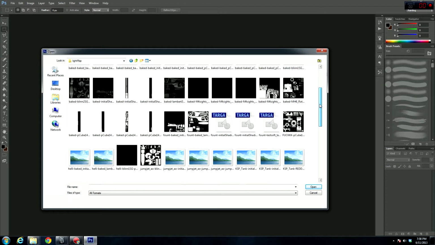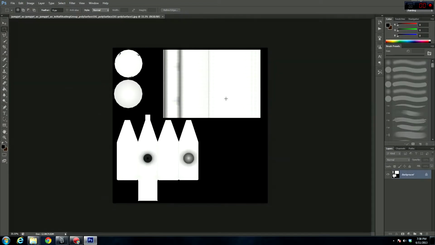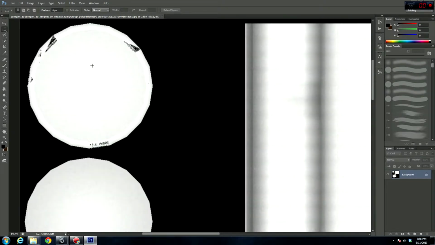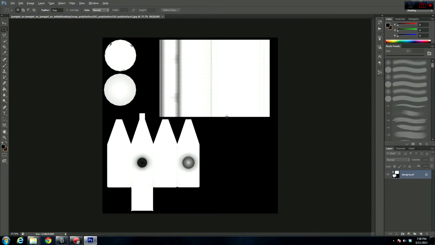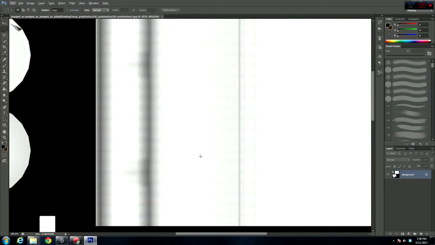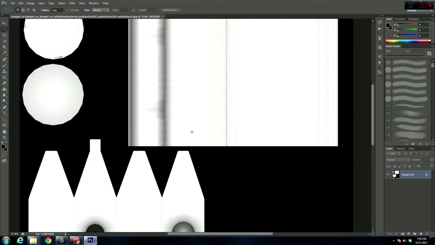And these are all the different ones I've done. So let's see. I believe this is the latest one that I've done. I'm not sure which one's the better one, but we'll just go with whatever. And open. And now you'll see the ambient occlusion map all baked out. Now what I don't like is these little lines here that came from polygons. I don't know why they're there. They shouldn't have happened, but whatever.